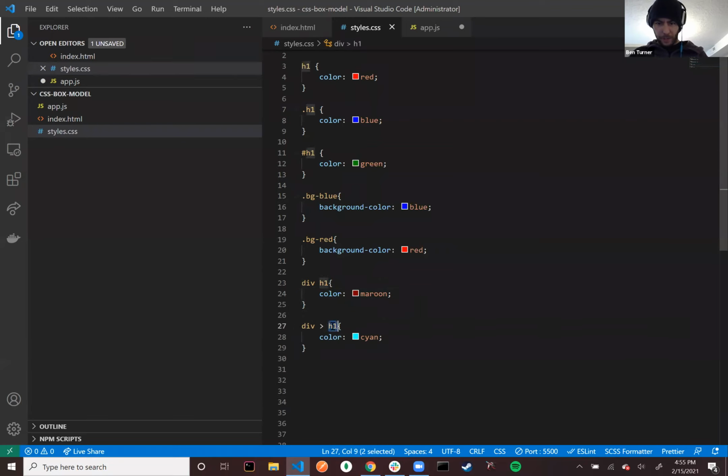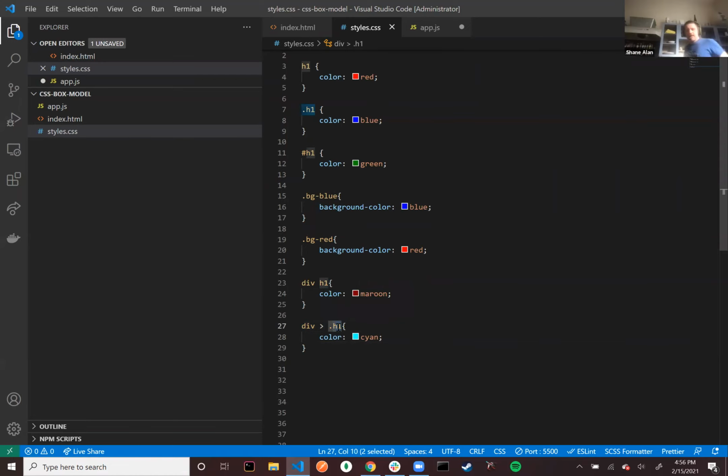Because for example, I could do this. I could say, within a div, all H1 classes are now cyan. And if you look at this, div is more general than a class, but then we have classes inside of this div that get applied. So that's why that score is now 0, 1, 1 as opposed to what it was before.